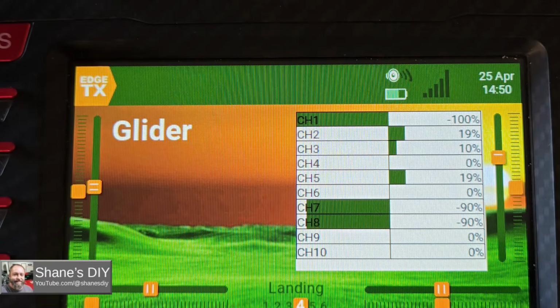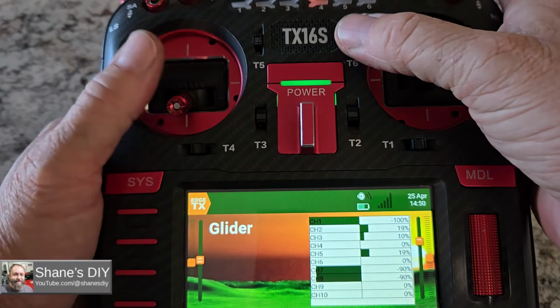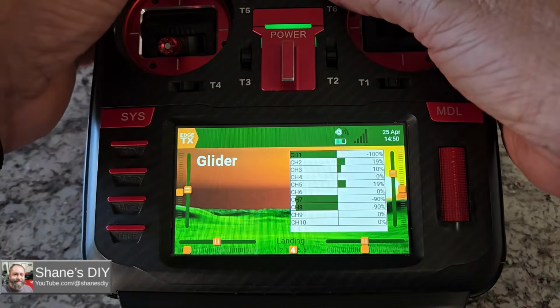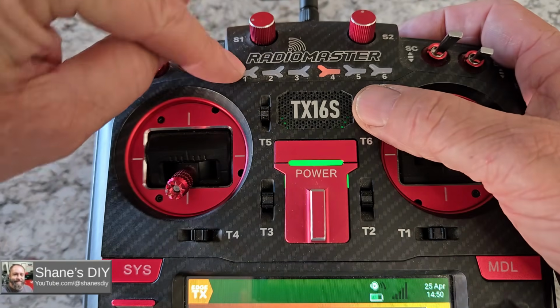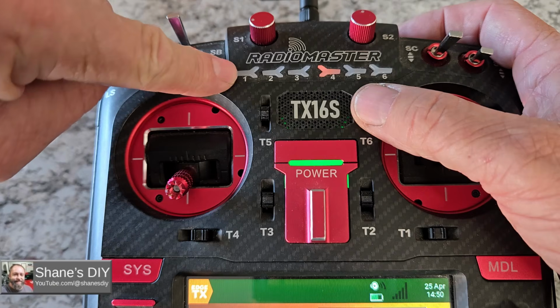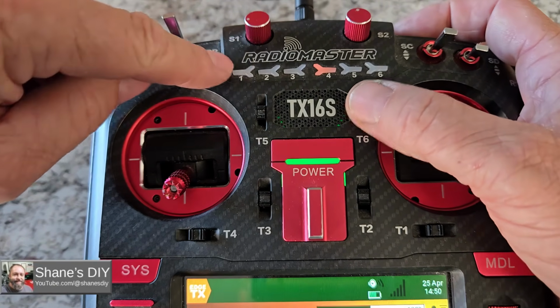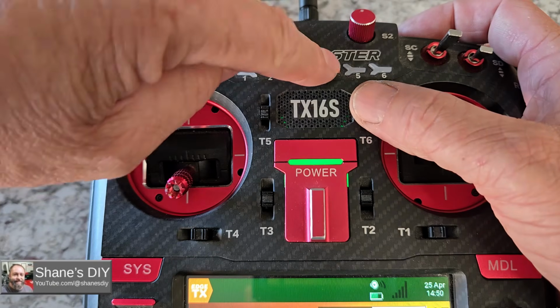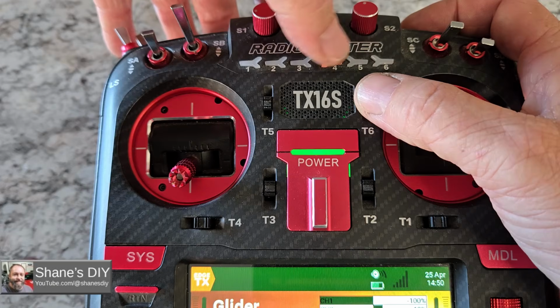Now when you're in landing mode, let me show you this. If I move T6, that's my crow adjustment, and it will operate in flight mode 0 or 3, which we'll call this, even though this is actually FM 0, I'm going to call this 1. So 1, 2, 3, and 4. In reality, it goes FM 0, 1, 2, and 3, but just for simplicity, I'm just going to call this flight mode 1, 2, 3, and 4.